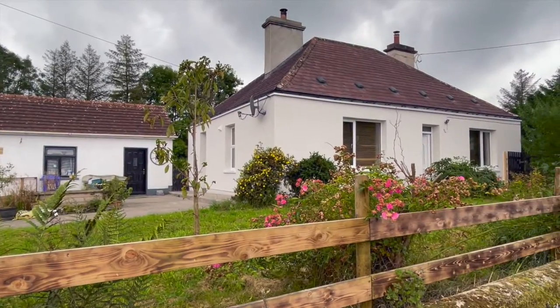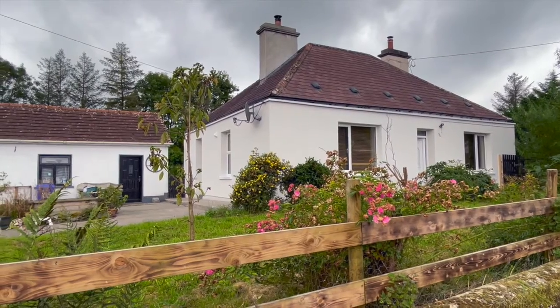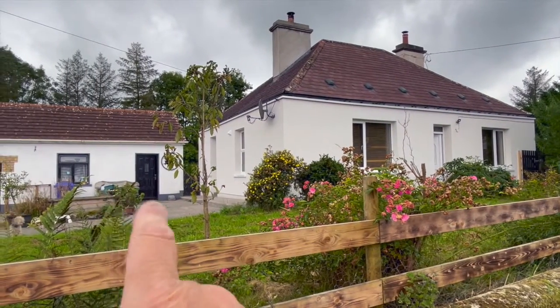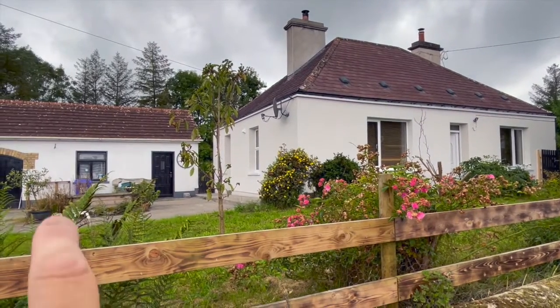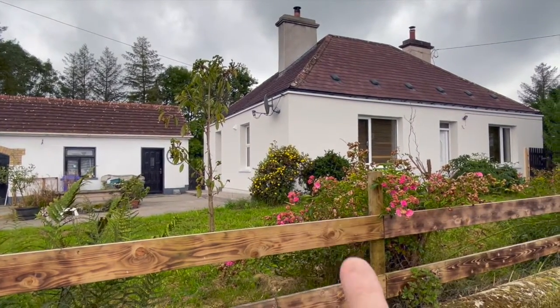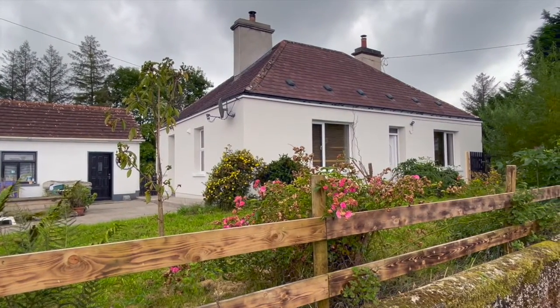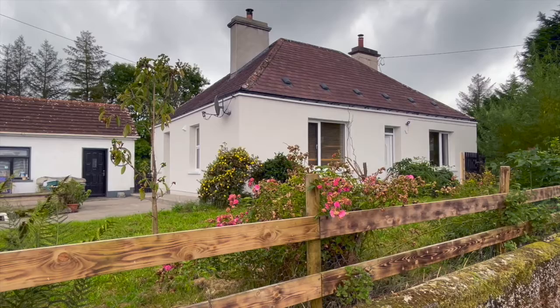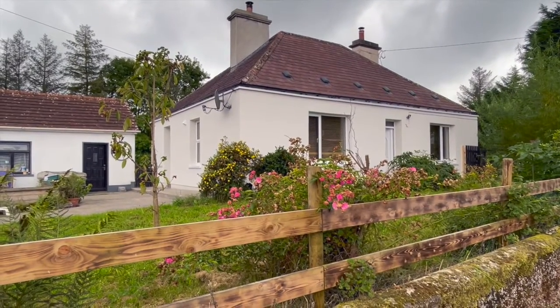From the side view, yeah, really pleased with it. It looks lovely. And this outhouse here, next summer I shall paint that to go in with that colour, because that's like pure white, and this is an off-white. Yeah, it looks lovely. I'll pop a picture of what it was like before, and then you'll be able to tell.